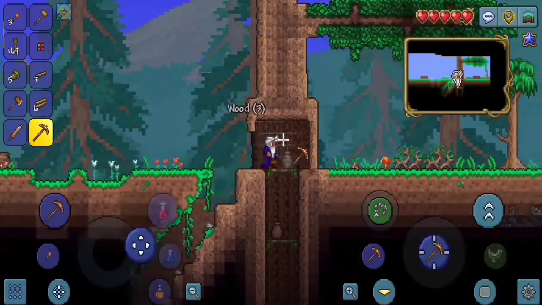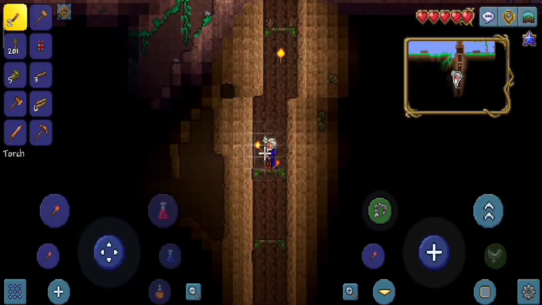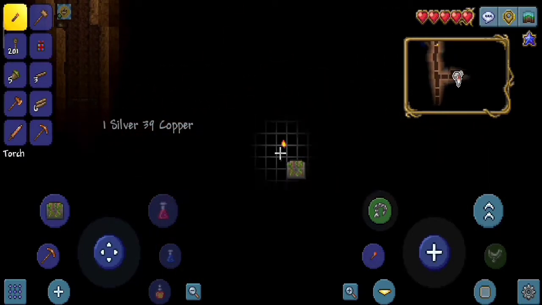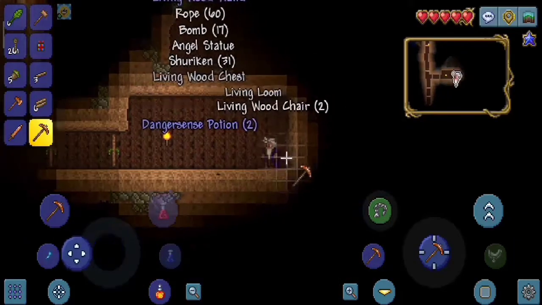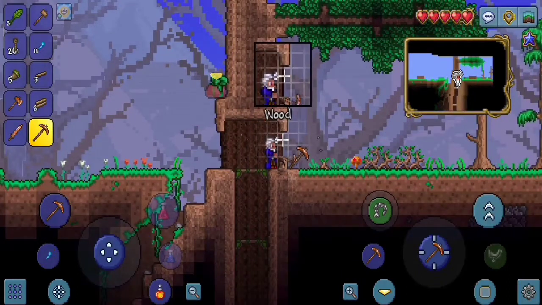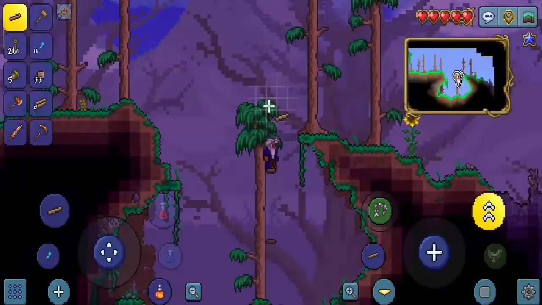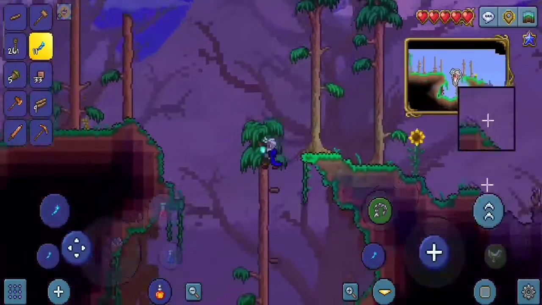Let's try to explore this because there may be loot here. Many loots are helpful for us. Okay. It's getting dark. But let's explore more. Oh no. This is the corruption. Let's go home.